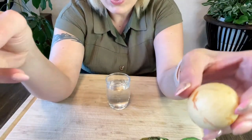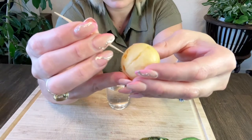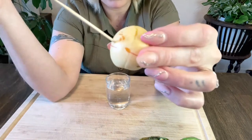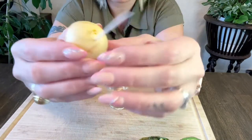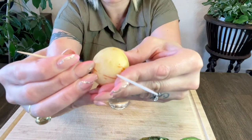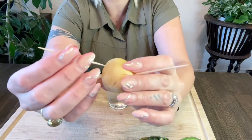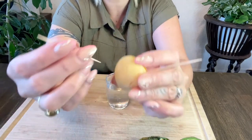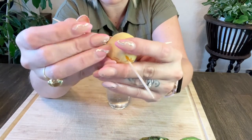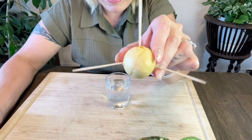Okay, so all you do is stick two or three toothpicks in the side of the pit, and you want to angle them up a little bit. I'll just do one here and show you. So here's one. See how that looks? And then you just turn it over and do another one over here. Okay, there's two. And then you put another one on the other side, so it's kind of like a little propeller. You try to get them at the same height on the pit, but it's okay if it's not exact. Okay, and that's what that looks like, just like a little airplane propeller.